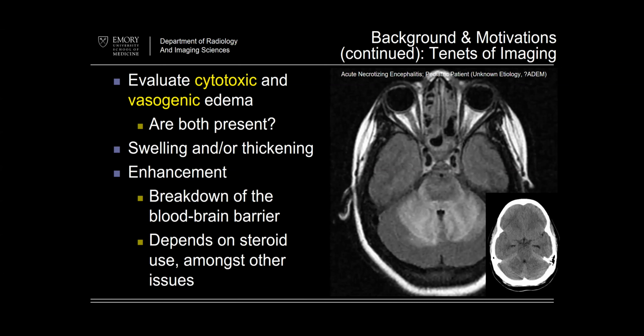Again, I'm a splitter, so cytotoxic, of course, is going to be restricted diffusion and may go on to have that tissue necrose. Vasogenic edema is just increased water content within the brain without restricted diffusion. If you see vasogenic edema, typically it's in response to something else. So if you look at a head CT and see vasogenic edema, the classic look would be taking the shape of the white matter and not involving the adjacent cortex. Classically, cytotoxic edema would involve the cortex.